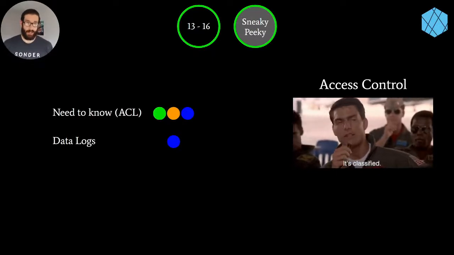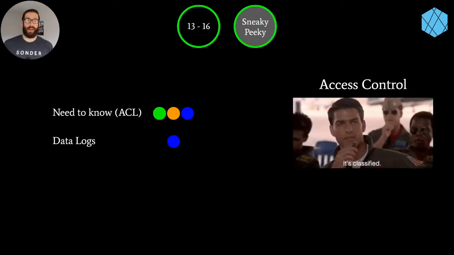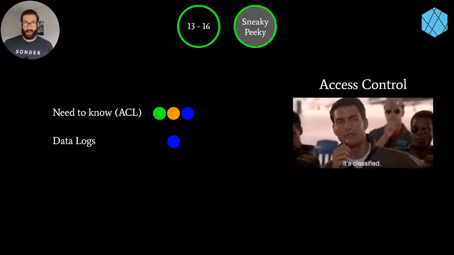And the next one is data logs. This is specific to sensitive data. Doing detailed logs on the systems that have access to sensitive data is actually pretty useful. The subcontrol they explain here is basically that anytime someone logs onto a system that has access to sensitive data, you should probably log that attempt or that successful logon.